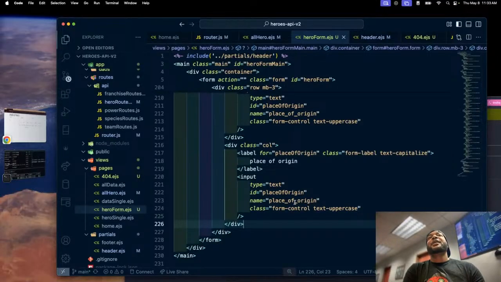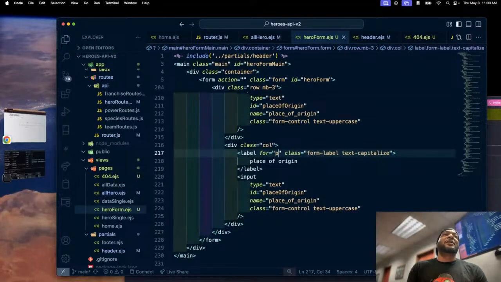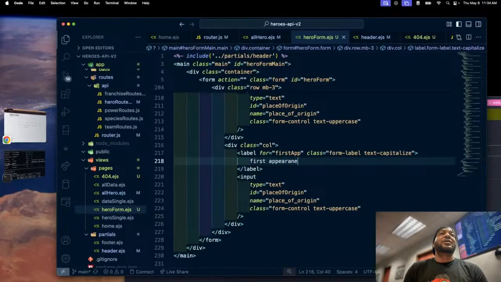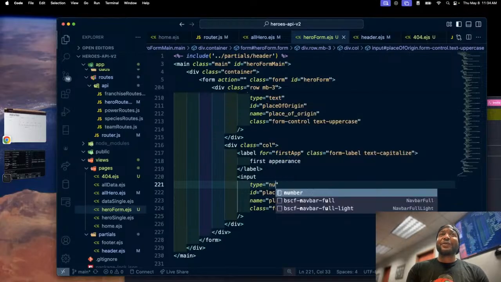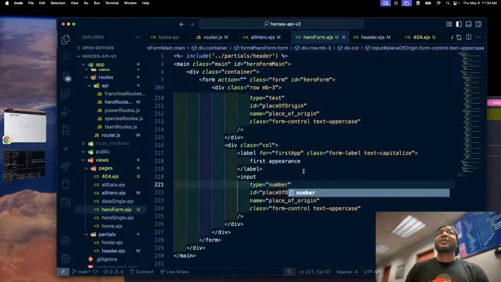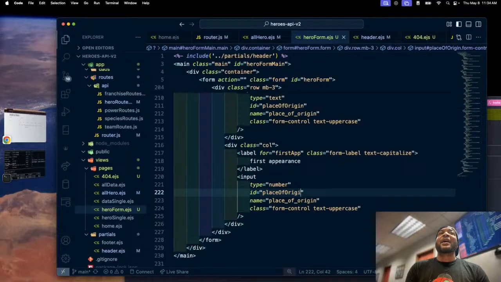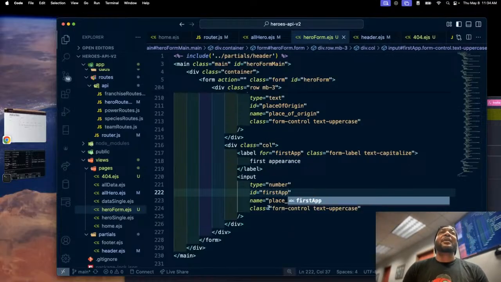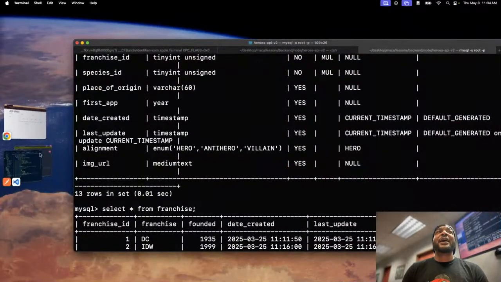I'm going to paste it right there. And let's see, first appearance. So I'll say first app right here. I'll say first appearance. My type, I'm going to use number here. ID, again, that needs to look the same. First app name, I believe first underscore app. Yep.